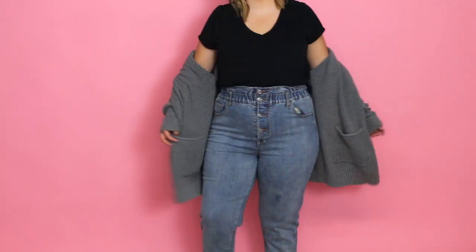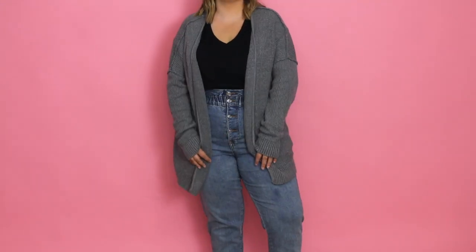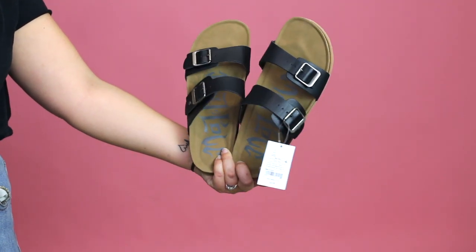The t-shirt is just a basic, but it's cute and I tucked it in — it's kind of like a boxy crop if I don't have it tucked. The cardigan is nice and loose fitting. These shoes are surprisingly comfortable — they're super soft and squishy. I don't have real Birkenstocks because I don't spend a lot of money on shoes, but these Target ones are really comfortable and give the same really cute casual look. The accessories really tied the look together. I was excited that I had some extra money in the budget to add the earrings and the bandana. Overall, I'm really digging this look for a hundred bucks. Go Target!